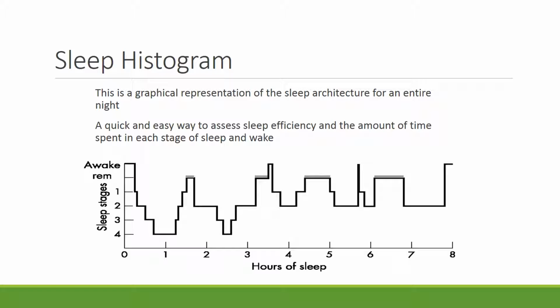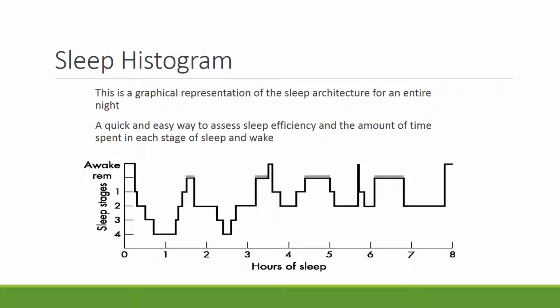By counting the REM periods on this histogram, we see that the patient entered REM at about the following times. At about 1.5 hours into the night, or 90 minutes, then again at about 3.25 hours, which would be 120 minutes after the first REM period, again at 4.25 hours, which is about 60 minutes after the second REM period, and then at about the 6-hour mark, which was about 90 minutes after the third REM period.